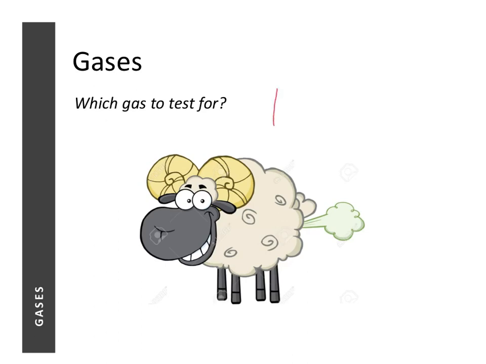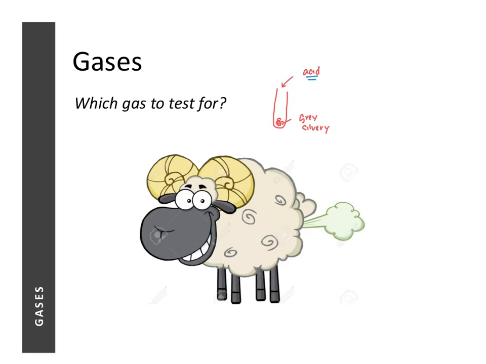For example, I have a test tube containing a solid. Now the solid is gray or silvery, and then I'm adding an acid to the solid. So what gas should you test for? Based on the reagents that we're adding, we're adding an acid. So we have to think about what acids can react with. Acids can react with three things. Acids can react with bases. Acids can react with carbonates. Acids can react with metals.